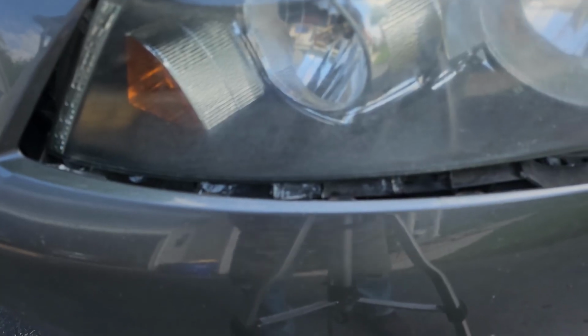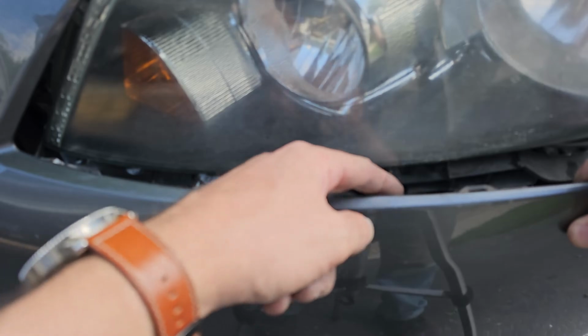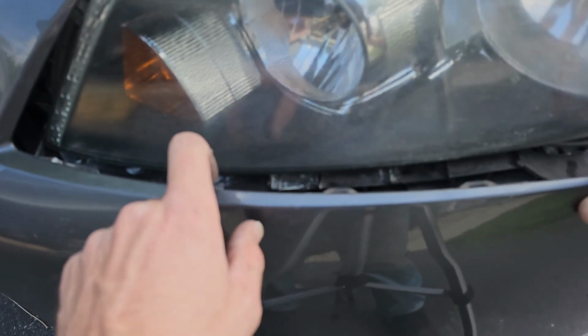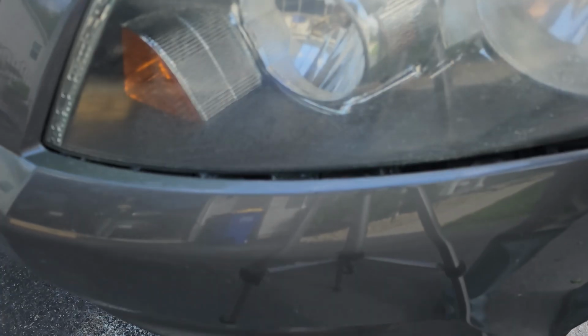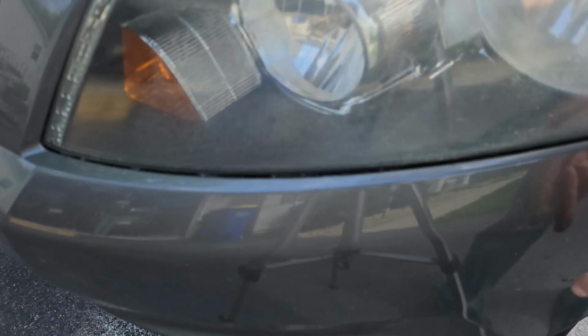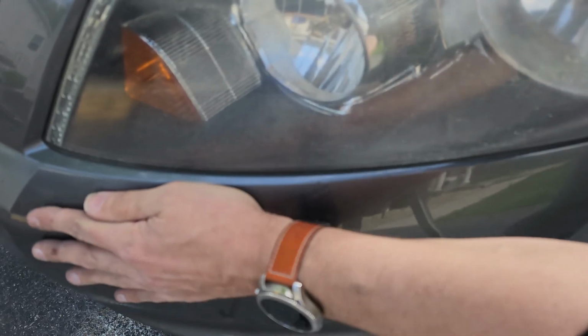Now you can work on pushing those clips that are built into the bumper back into place. I wish I would have gotten a better camera angle for all of you, but essentially you need to line up these tabs with the slots under the headlight housing. Just make sure you are lined up perfectly before pushing them in. You don't want to be slightly off and then break those tabs trying to force them in.